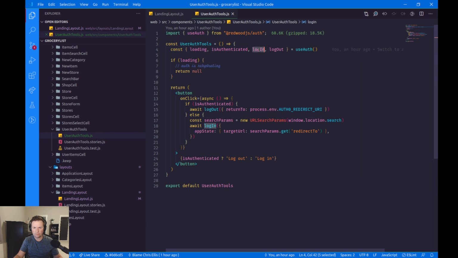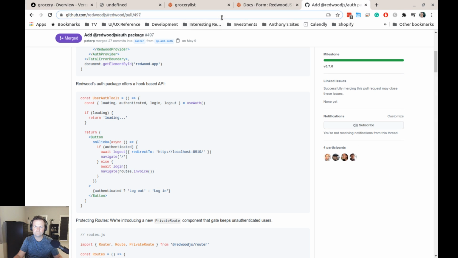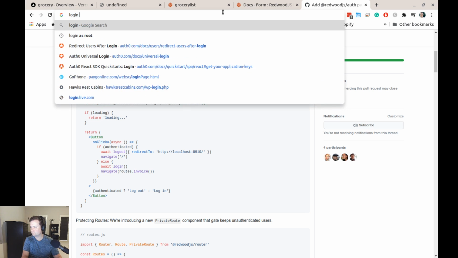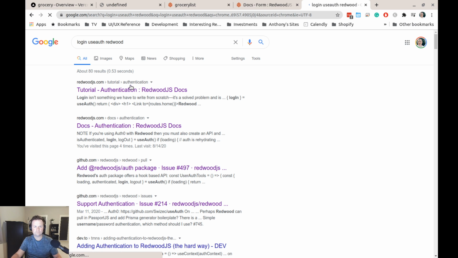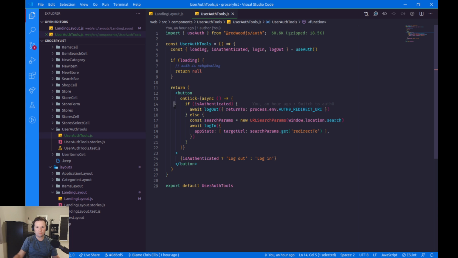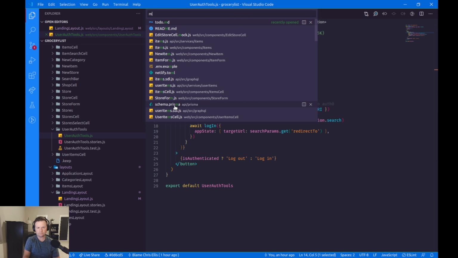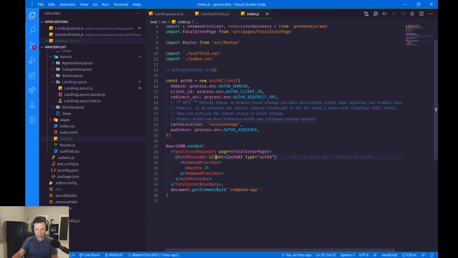So, log in from use auth. Well, all this stuff is combined on the index.js.